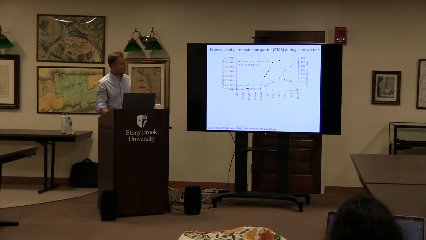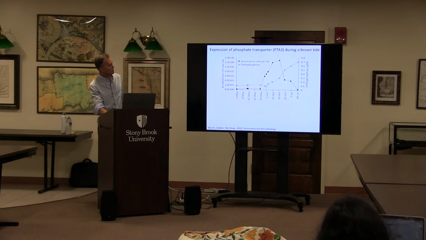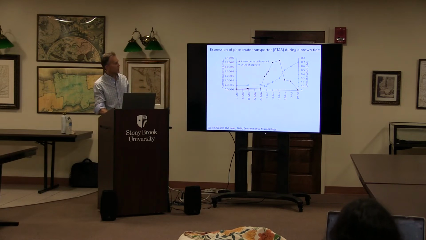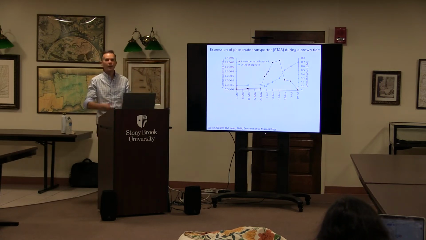So I'm going to show a series of these sorts of plots, and they're just simply what we would call a time series plot. So you can see the time frame on the bottom axis there, going from spring into summer, and in the brown are the cells, the amount of brown tide that you see. And then specifically here, we're also looking at the amount of phosphorus, orthophosphate. And so the pattern seems to be, when the bloom is starting out, at the very beginning, the phosphate levels are low, and then they sort of ramp up thereafter.